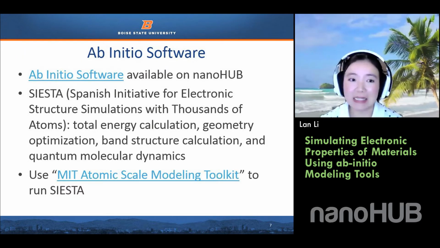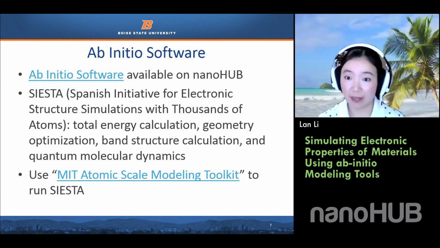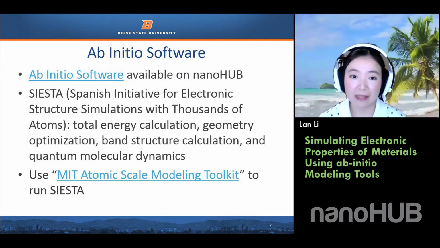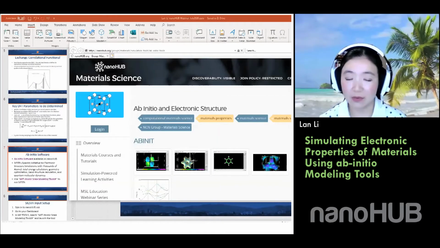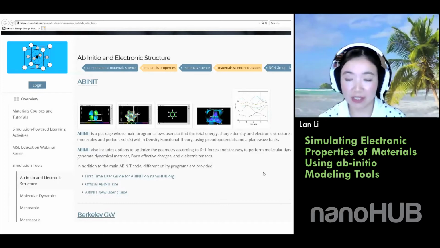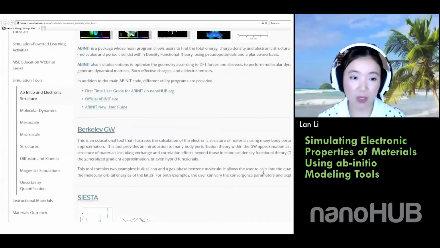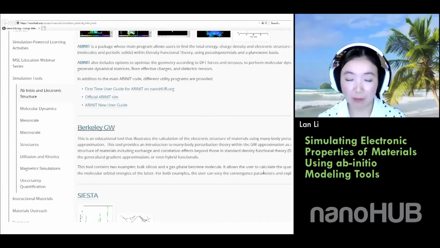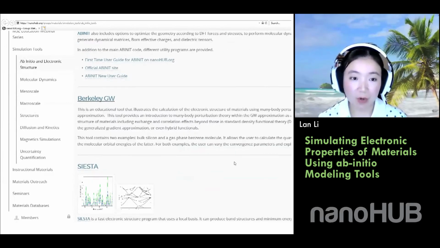As I said, and as Susan just talked about, there are a lot of Ab-Initio software packages available on NanoHub, so let me get into it and take a quick look. This is the Ab-Initio software available on NanoHub. This is Abinit, a plane wave basis set software package that also has GW, a method that can do more accurate simulation.